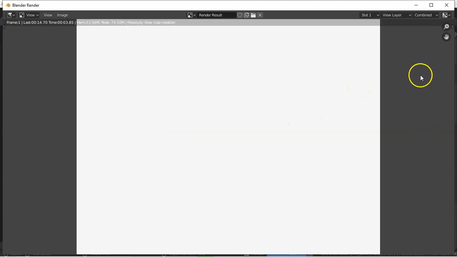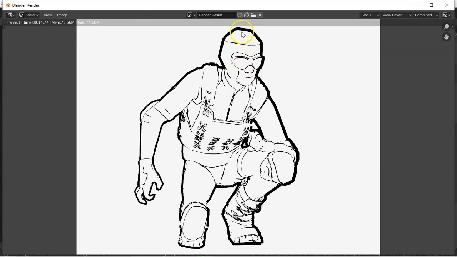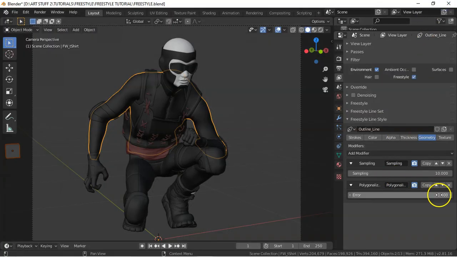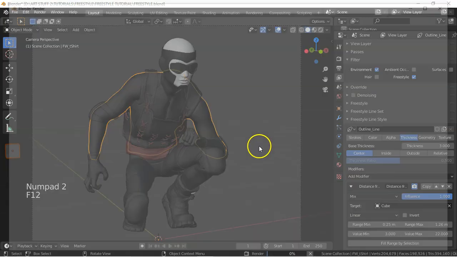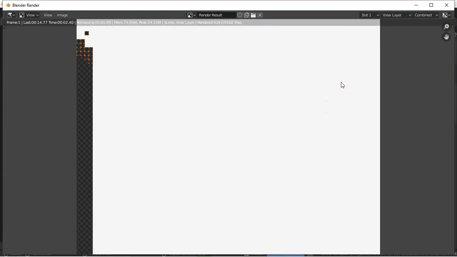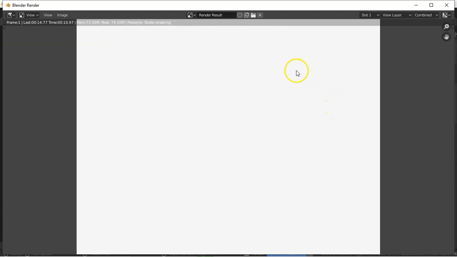All right, let's zoom in. Okay. Fingers crossed. Okay, you can see it's kind of squaring off everything. What I will do, let's back out. I'm going to take this down to 4, and I think the thickness on this one I'm going to take down as well. 22. And let's see what we get. And here we go.